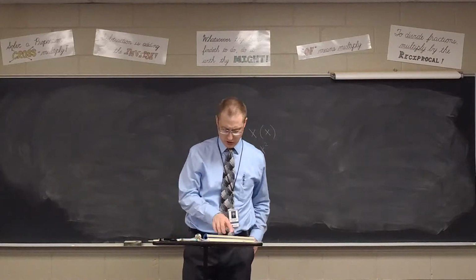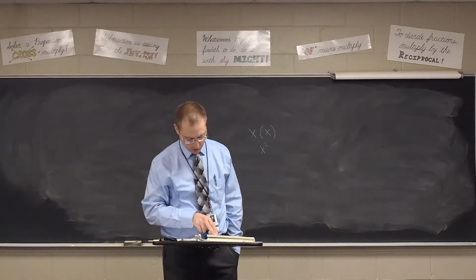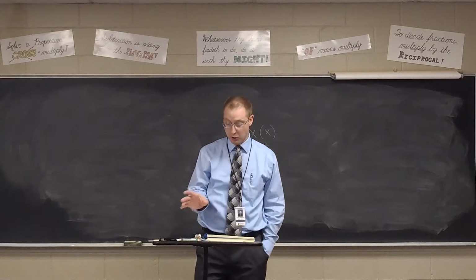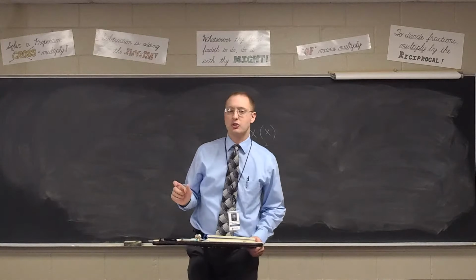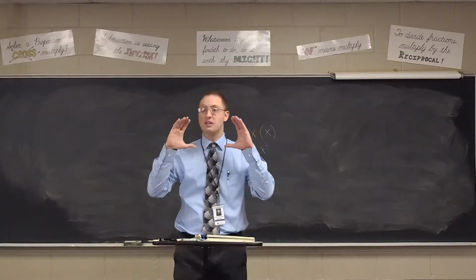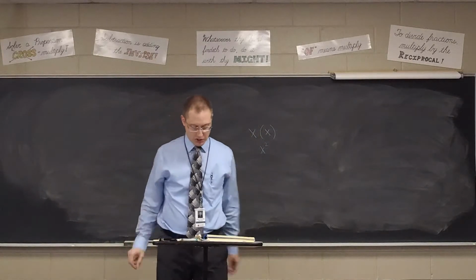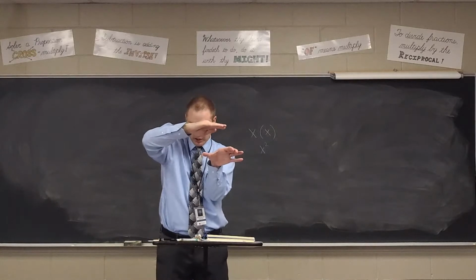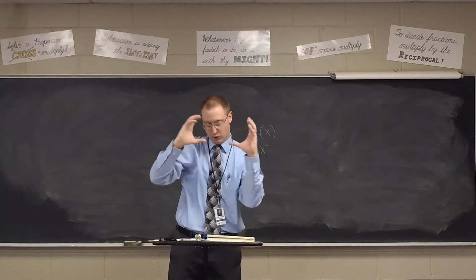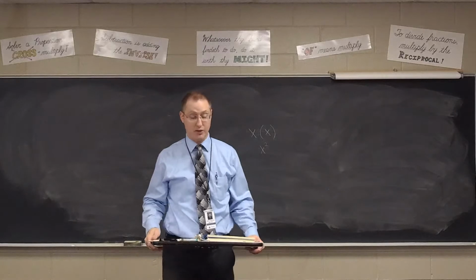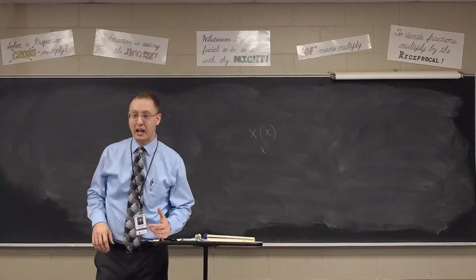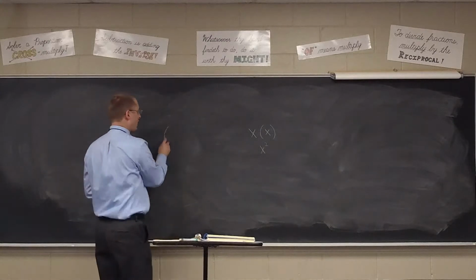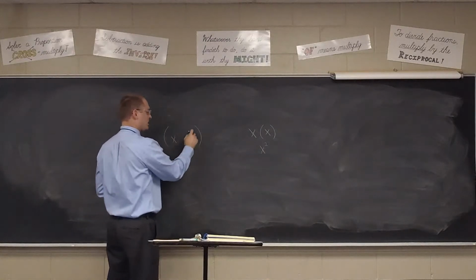A couple of other things that you see here. Look in the bold section there, the quantity. The quantity is a phrase used to indicate a grouping, so we're going to put things in parentheses. See how the quantity, and right below it, is the word parentheses? Underline those and circle that little thing. The quantity means parentheses. So when I say the quantity of x and 5, that means we're going to take in the quantity x and 5.